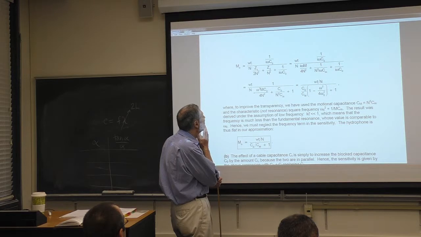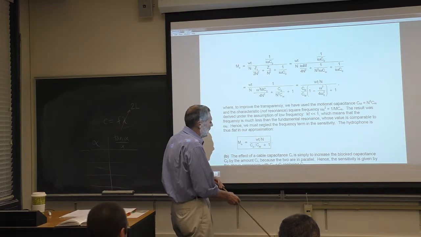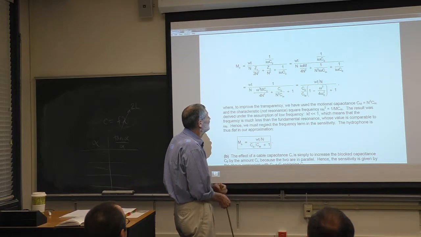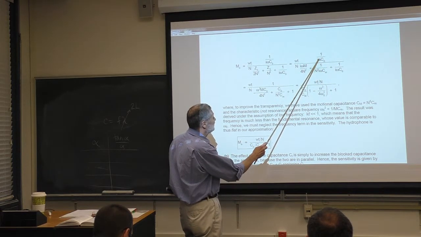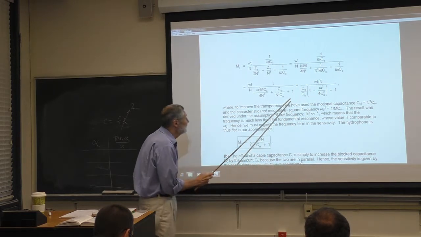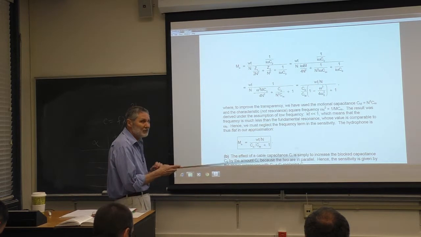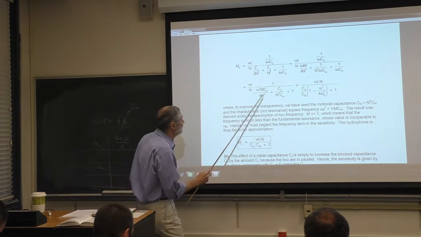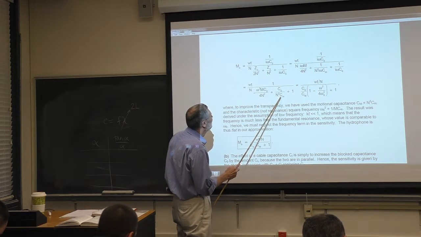Next, I multiplied through by i omega C naught. That's a natural thing to do here. That makes this dimension just one, which is dimensionless, and this. And you can see the ratio of C's here. As I mentioned to you in the past, this is what people often go to, and you'll see it here as we move along. So I see the ratio of C's here.